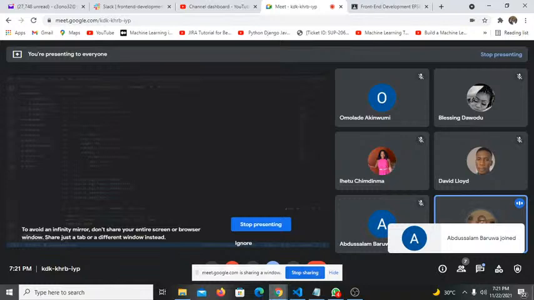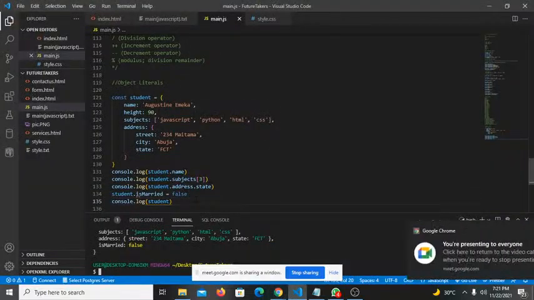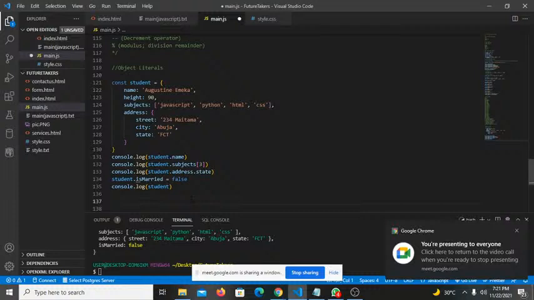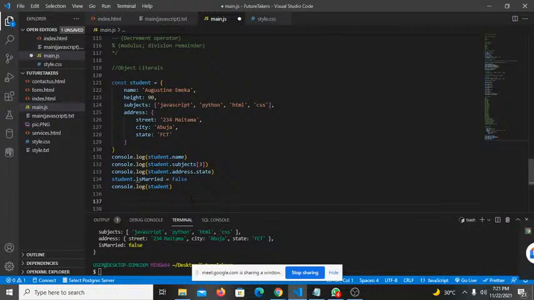Okay, so those are the things you can easily get with this. Now, very importantly, if you're going to be working with REST API at an advanced stage in your programming, you're going to be having what we call an array of objects. Your JSON is going to be arranged in this form. So it's always good you know how to manipulate arrays of objects. Okay, so I'm going to create an array of objects so that you see the way it works.